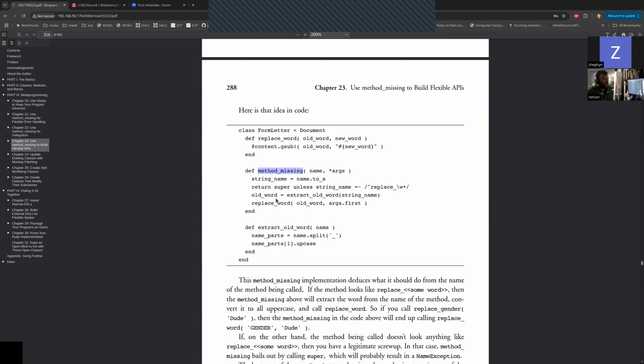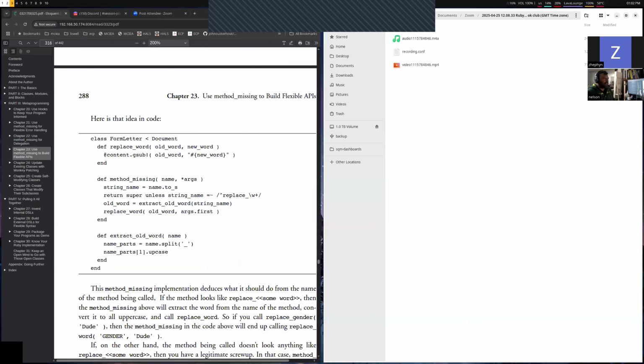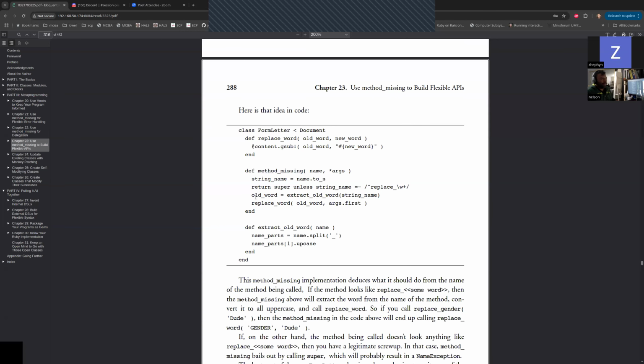No, in common parlance, you don't really call that monkey patching, although it is changing the behavior of your class. It's not really the same thing, because the way you work with it is different. You're overriding the method_missing method.